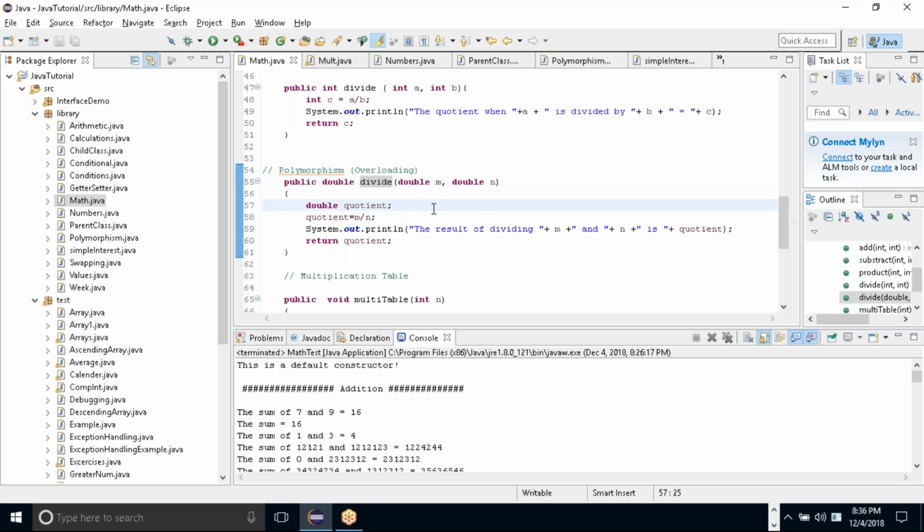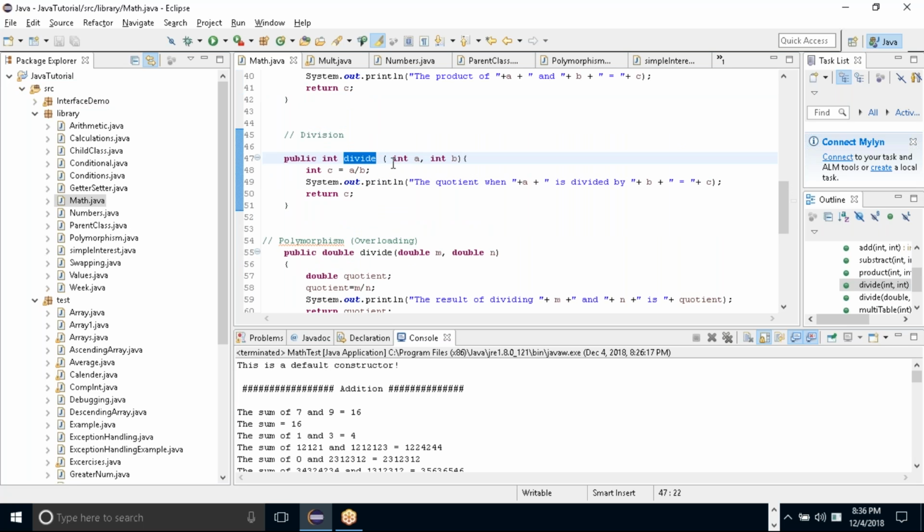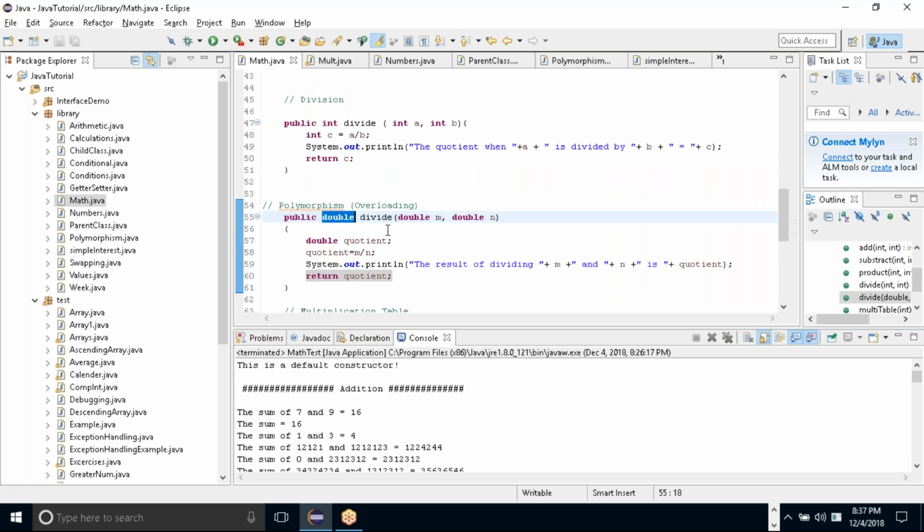Regular? There is no such thing as regular. So this is accepting integer type arguments, and this is accepting double type arguments, and it is returning an integer, and the other is returning a double. So that is the difference here.